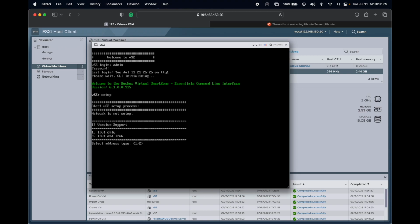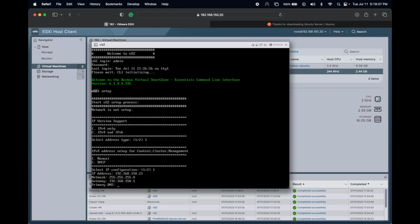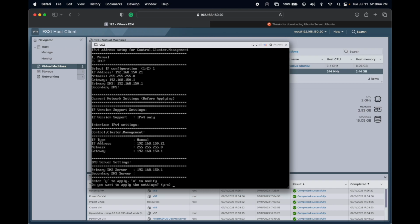When prompted, you're going to want to select IPv4 support, and then I am going to select manual assignment of our IP addresses. However, you can choose to do DHCP. I'm going to be entering the address that I want this device to use, as well as the subnet mask. And then I'm going to be entering the gateway address, as well as the primary DNS address. You can leave the secondary DNS address empty.